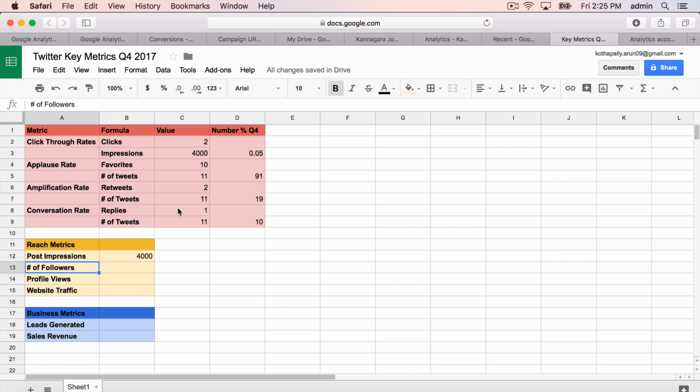And number of followers, you basically want to list only the number of followers you have acquired. Suppose you are at 4,000 followers end of December and you have reached 5,000 followers by end of March. It means you have acquired 1,000 followers in net, and that is what is most important.